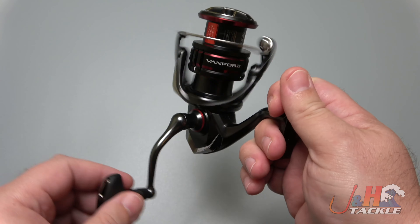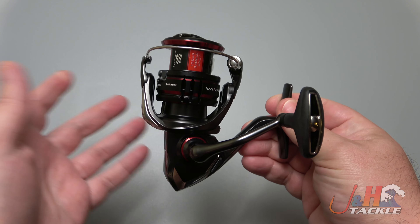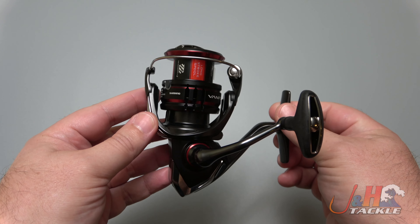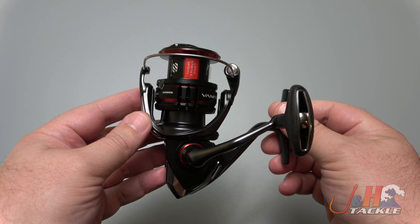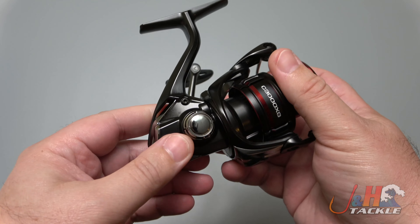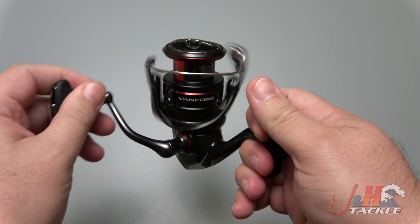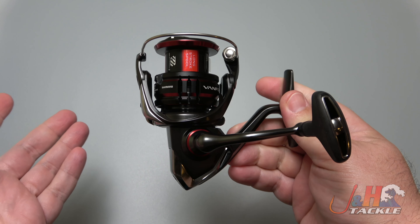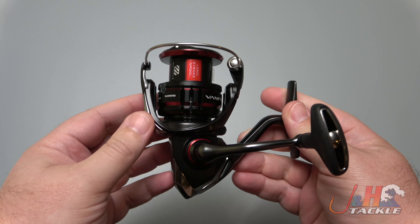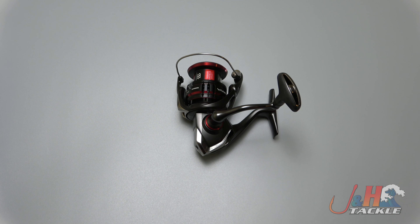If you want something like a little EVA ball or a little metal ball knob in there, you've got yourself just an absolute winner for fresh water, salt water inshore, any of that kind of stuff — this thing is going to get the job done. It holds about 200 yards of 10-pound test braid, 6 to 1 gear ratio, and of course you can move the handle from left to right depending on how you want to fish. If you're looking for a modern, super lightweight, high-performance reel that you're going to have for a very long time, you really can't go wrong with the Vanford. It's the Shimano Vanford VFC 3000 XGF spinning reel — you can get yours at J&H.com or on the J&H app.